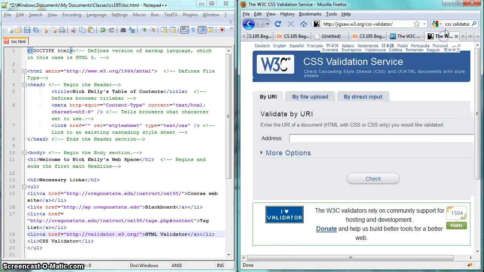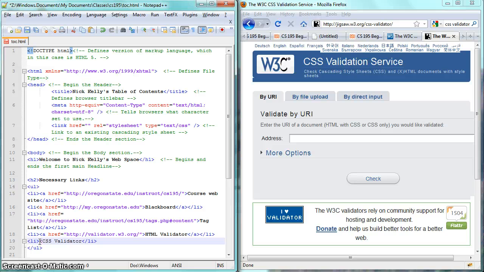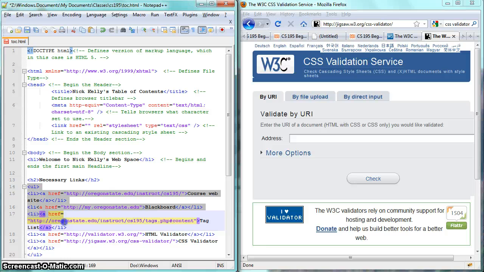And finally we have the CSS validator, which we will be using next week. So notice we have each link inside a list item, which is inside our unordered list.